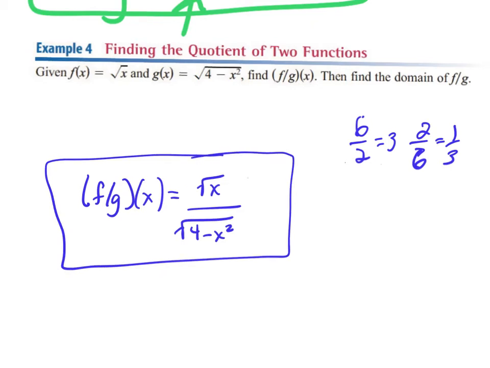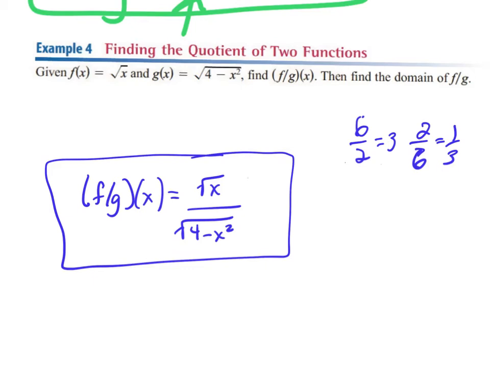Why can't you cancel out the radical? Because the two radicals are different. It would have to be the exact same. It would have to be square root of x on top and square root of x on the bottom. These two values are different. So, would you be able to root the bottom and make it 2 minus x? You don't. They're not asking you to solve. They're not asking you to make this smaller or condense or anything. They're just asking you to combine them. So you would just leave it. Unless there was like a 2 here and a 2 here and you could cross them out, something like that. But it has to be exactly the same on the top and the bottom. Okay? You guys with me? Yeah.